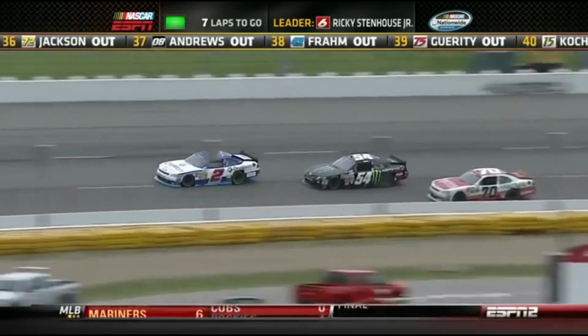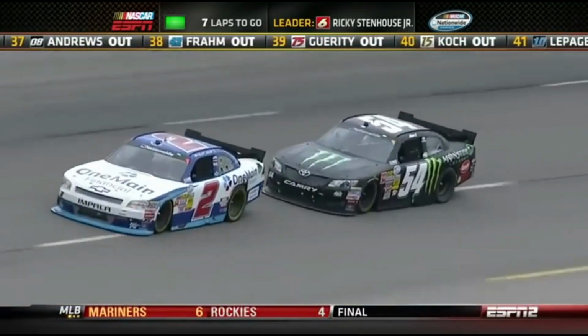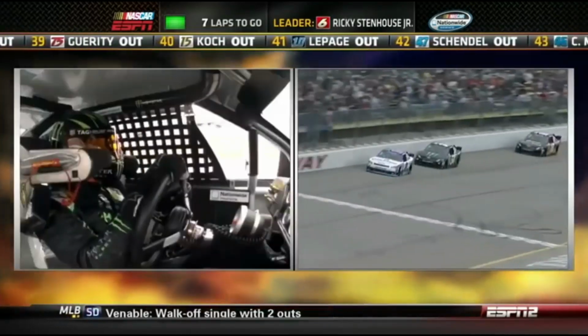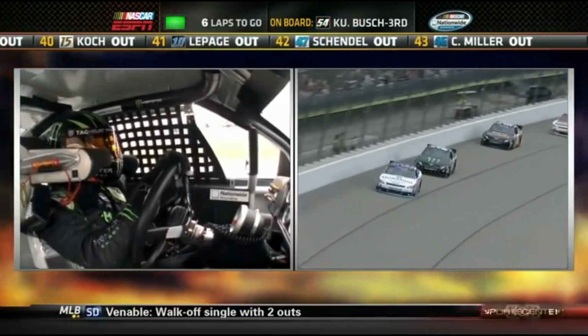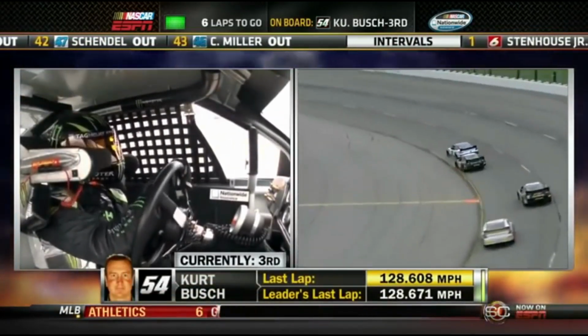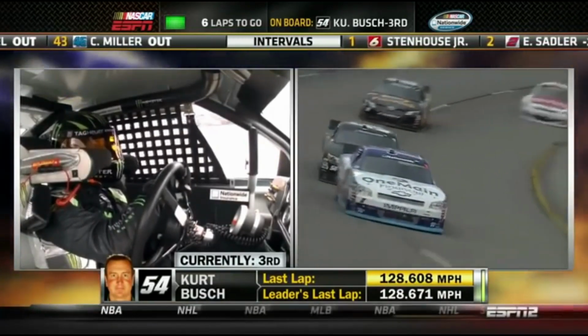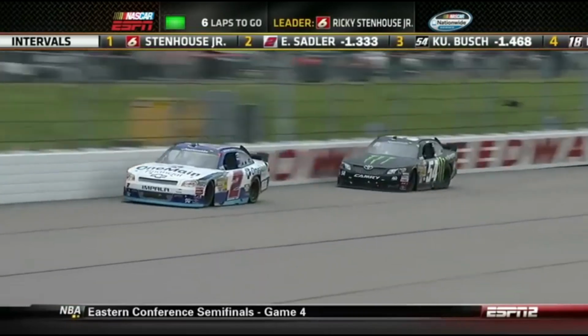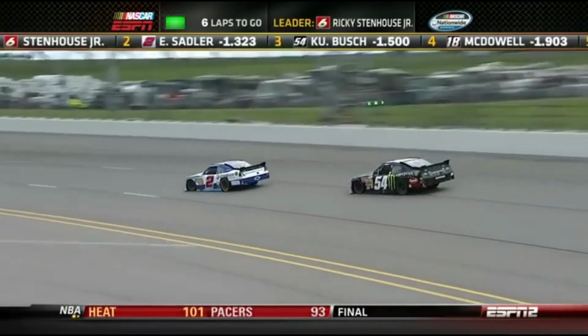Watching this race for second between Elliott Sadler 2 and Kurt Busch 54, Shannon. Kurt Busch just radioed into his crew and he said the engine is starting to lay down. Maybe you guys can tell us what's going on in there. Well, it looks like he's running pretty good to me. I don't know. He might be feeling something in there. It tells him that it is, but it's still pretty competitive. You can see he's losing a little ground on the straightaway, though, to Elliott.